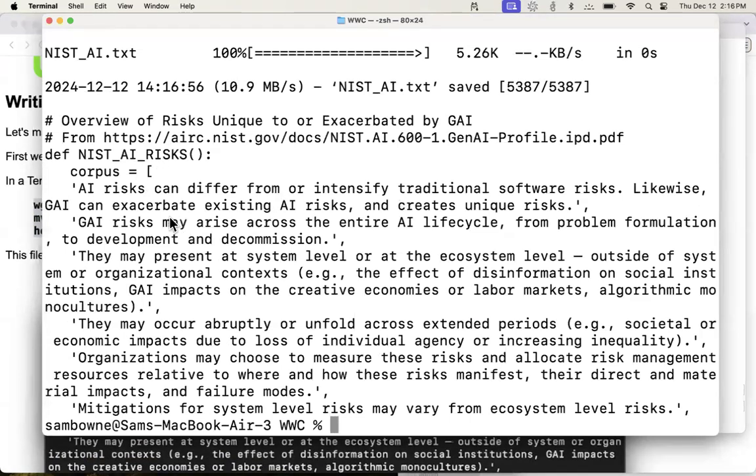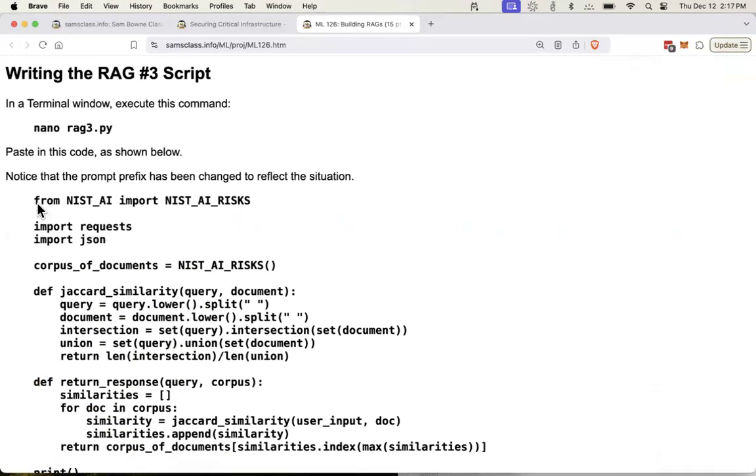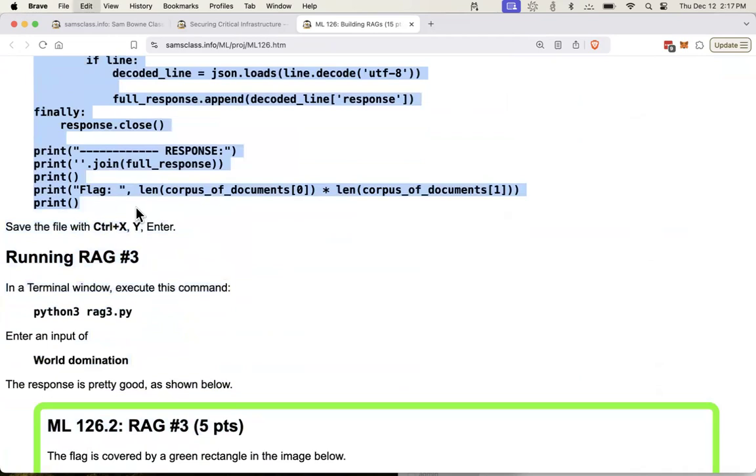AI risks can differ or intensify traditional software risks. GAI risks may arise. They may present at system level. They may occur abruptly. There's a whole bunch of sentences from real government recommendations about AI security. So now I can make a retrieval augmented generation model that will use information from NIST to answer questions about AI security. So that's RAG number 3.